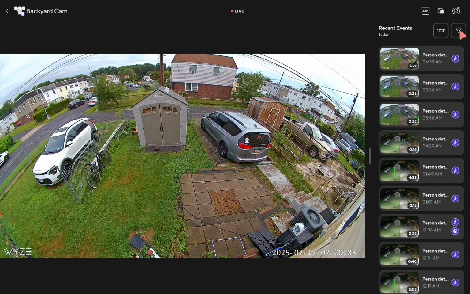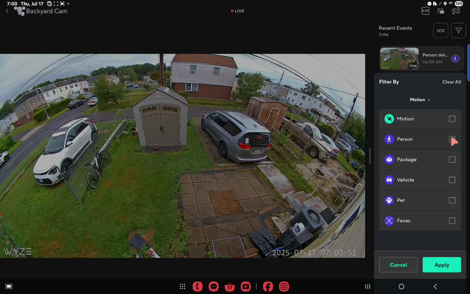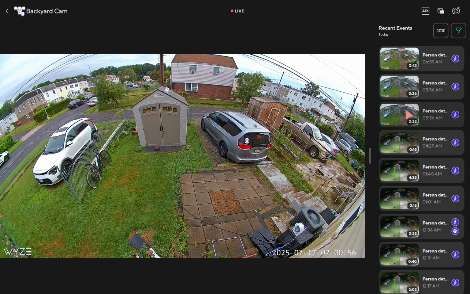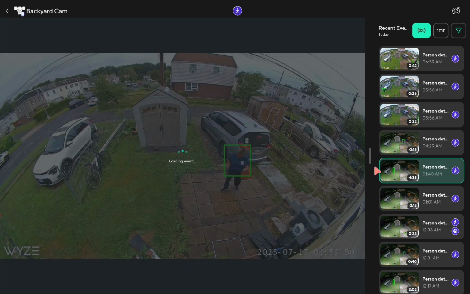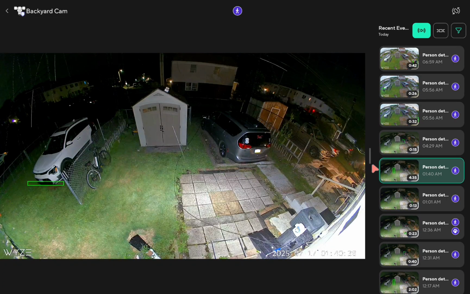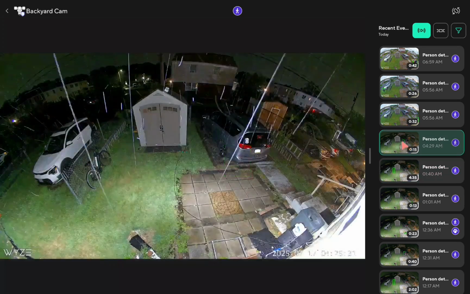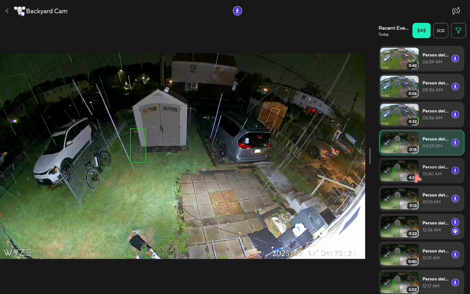Now, over here with this little icon right here, this is if you had the Wyze subscription that costs $3 per camera. This would let you more granularly figure out what exactly we're looking for. So if we hit that, we can go to whenever it saw a person. We'll apply that real quick, and it'll take us to whenever it saw a person at night. Sometimes, for instance, at 1:40 in the morning, you see it was raining, so it did get a false read on a person. And at 4:29 a.m., I think the same thing was happening. It got a false read on the person.